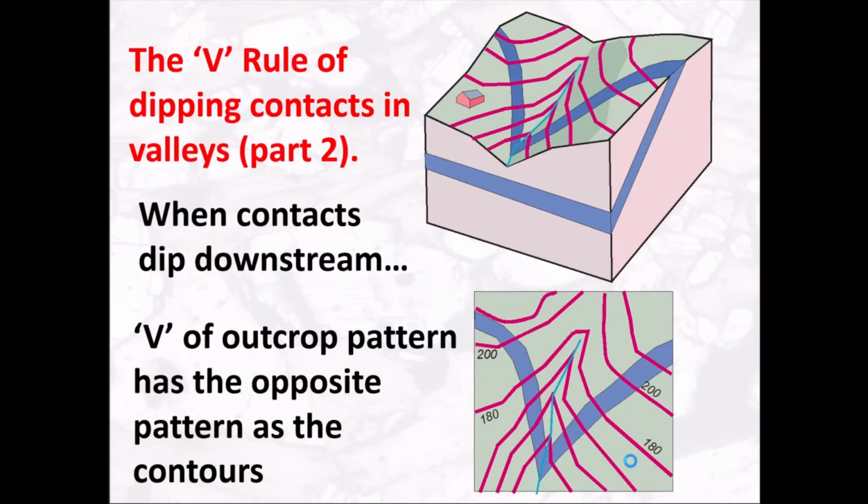So that's quite general, but these are ways to figure out the general direction of dip of the rocks in your map area before you even look at anything like structural contours or get to grips with the dip amounts. You can get a feel for the orientation of beds from a geological map just by looking at the outcrop interaction and looking out for V rules in different areas.